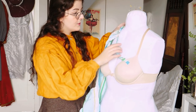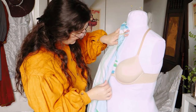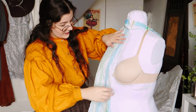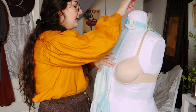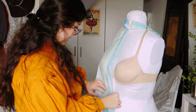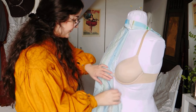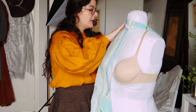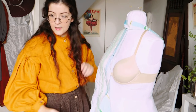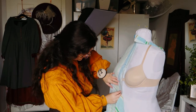And so the first thing I usually do is I find a center front and I lay my piece of fabric on it. The other thing you want to keep in mind is grain. I've got my grain line running this way, vertically across it. Okay, so I just pin my fabric so that it's straight on the grain across the center front there. And then I just sort of smooth it out towards the shoulder and pin. And then I need more pins. One second. You just sort of smooth out the fabric.